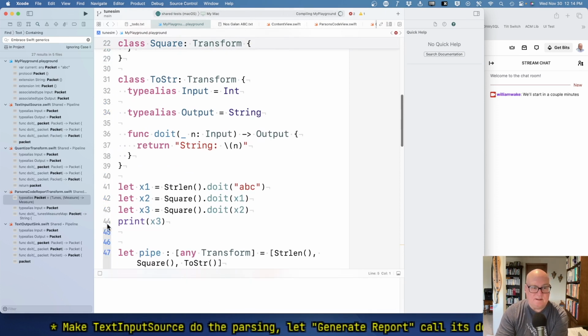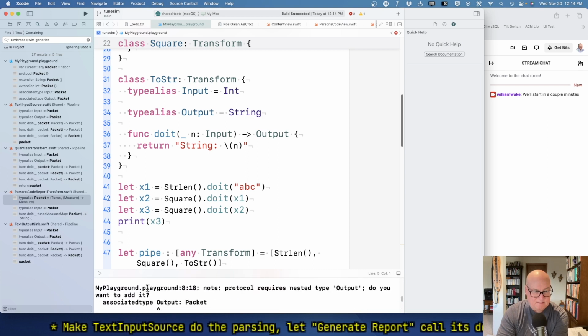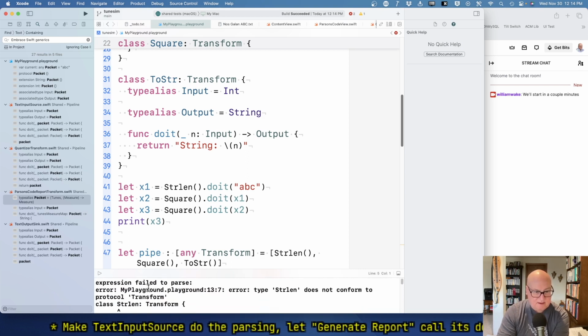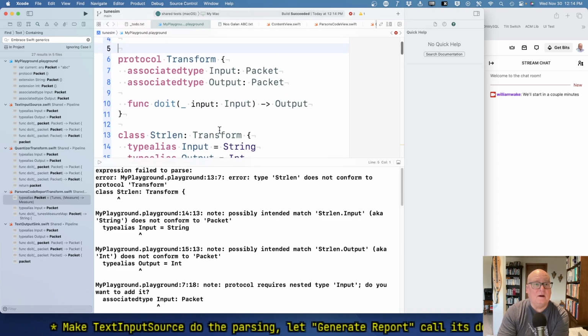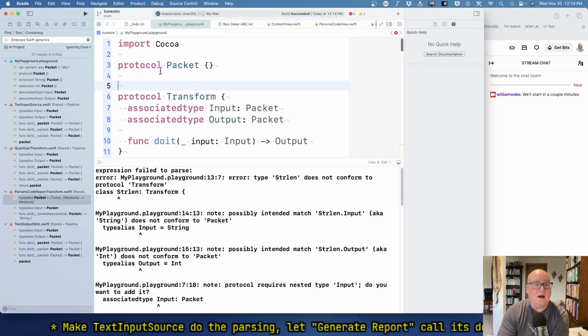I thought this would be the easy part. Type StringLength does not conform to Transform. Possibly intended to match StringLength input does not conform. Let's take this out.